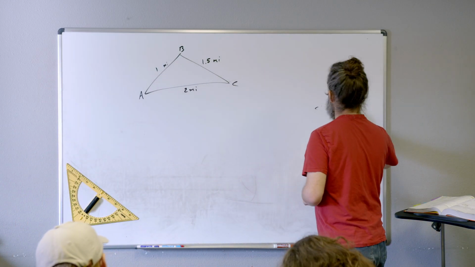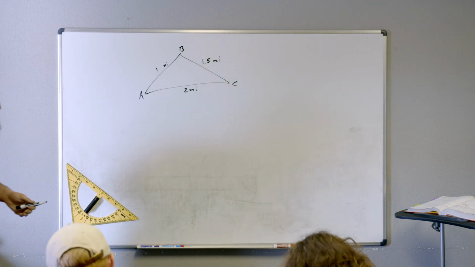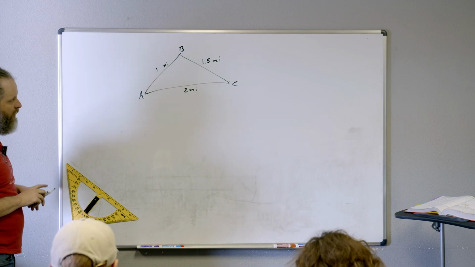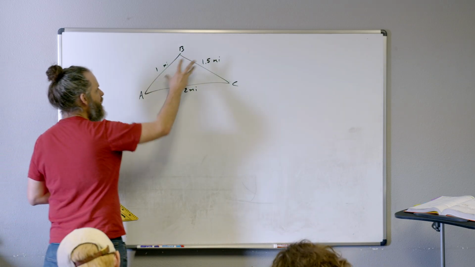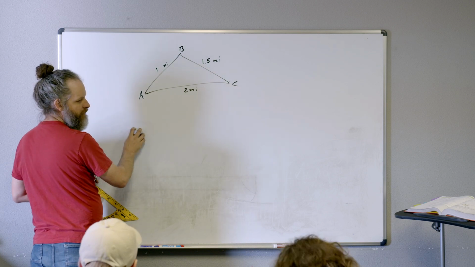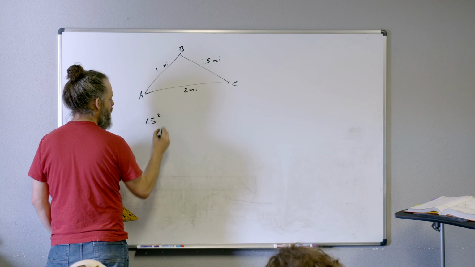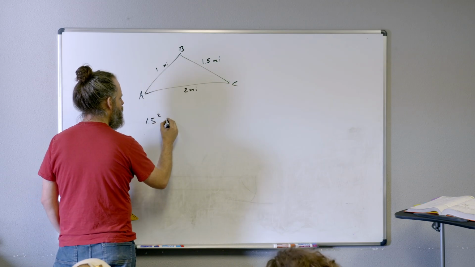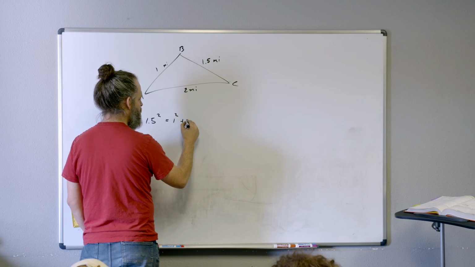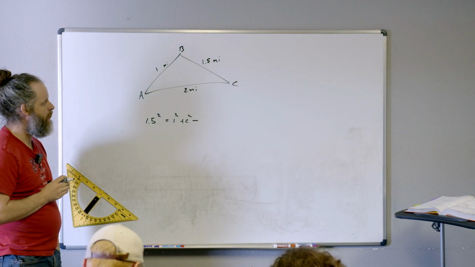So which angle do y'all want to start with, A, B, or C? Start with A. Sounds just fine. So the side that goes with A is 1.5, the one that's by itself, right? So it would be 1.5 squared equals the other two added. So 1 squared plus 2 squared minus, or it's going to be 2 squared plus 1 squared? It doesn't matter.